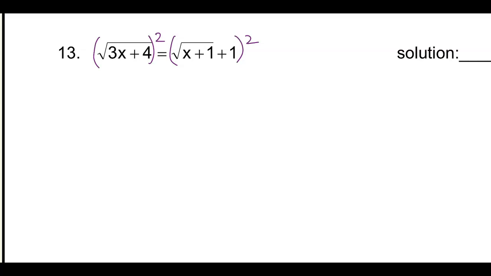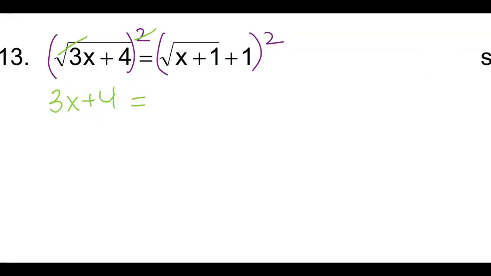So once we do that, I'm going to go ahead and think about the square root of 3x plus 4. Well, if I'm square rooting that and squaring it, all of this is acting as one big term. It's all underneath the radical. All of this radical is considered one big term. So what that means is I could just cancel out the square root and the squared. That's going to leave you with 3x plus 4. We're going to set that equal to, zoom in a little bit.